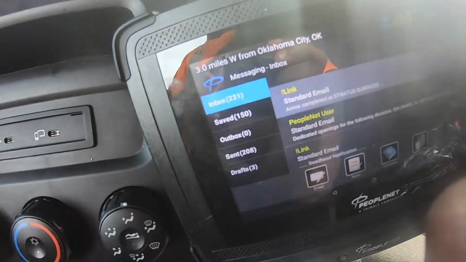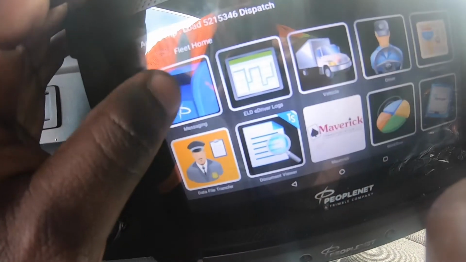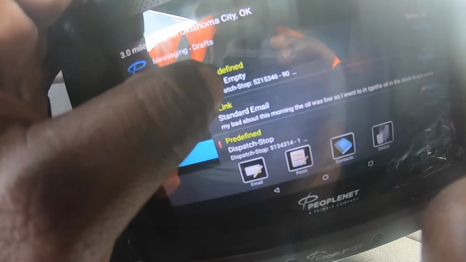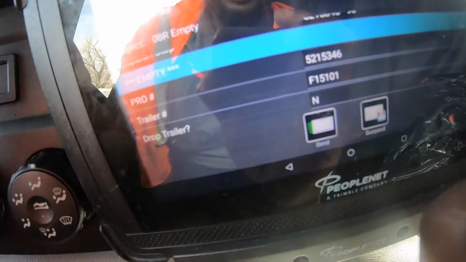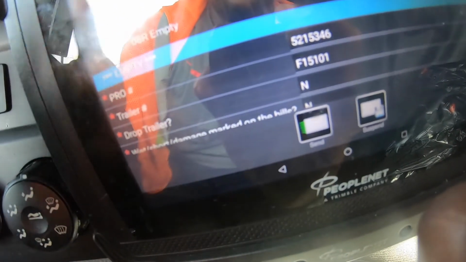So when you get done unloading, all you gotta do is go to your messenger, like I just hit. Go to your messenger. Then go use draft. And then you gonna hit dispatch stop. And then you see it's already typed. My pro number's already typed in for me to automatically do it. And your trailer number is already automatic.